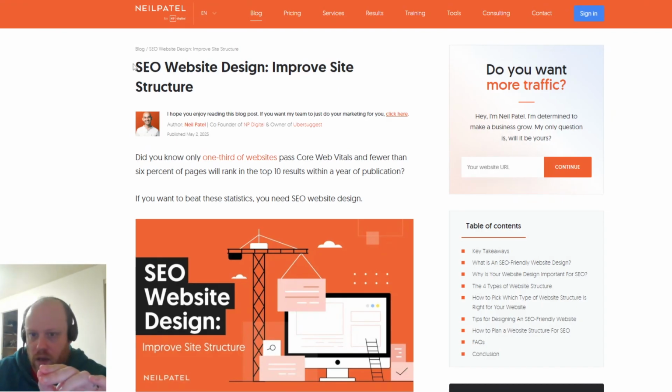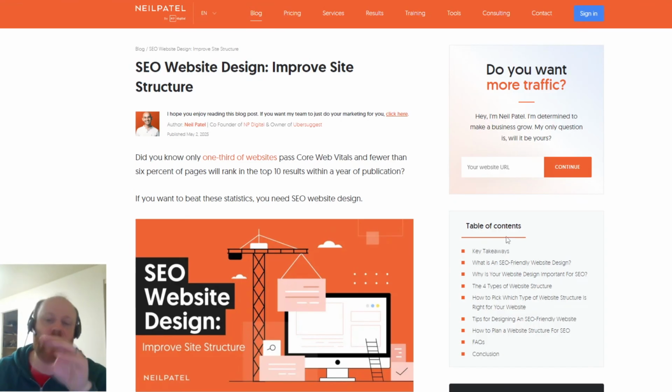Immediately we go across and we see his sidebar. So we know there's important information in the sidebar. He highlights more traffic. This is a call to action to use his SEO analyzer, which is exceptionally useful. And I use it a lot. Okay, so we now know that stuff in the sidebar is useful. So let's analyze that first of all.